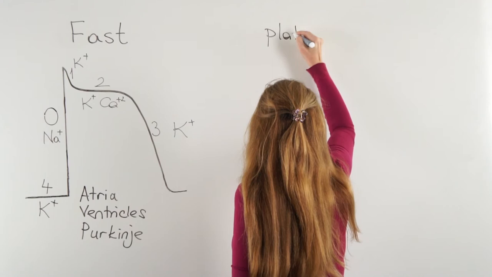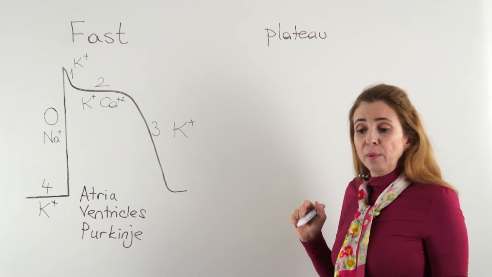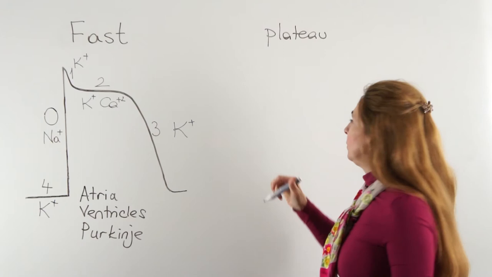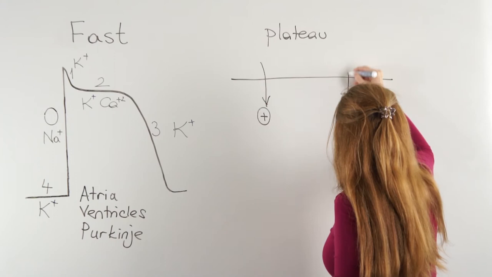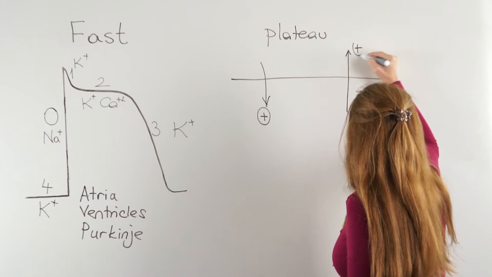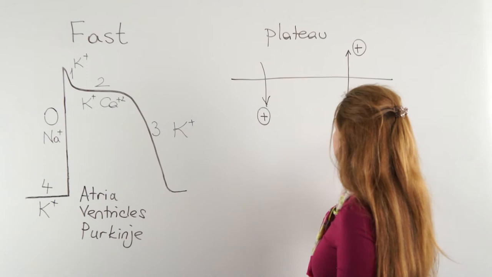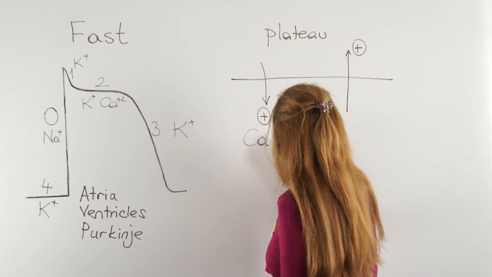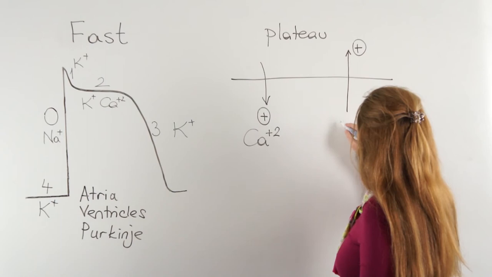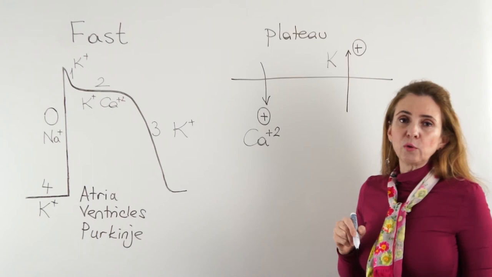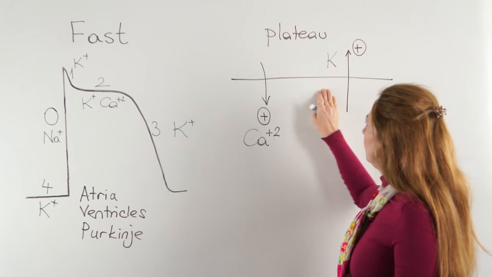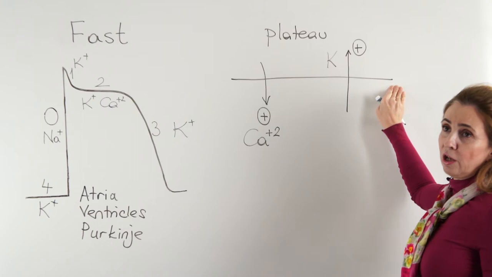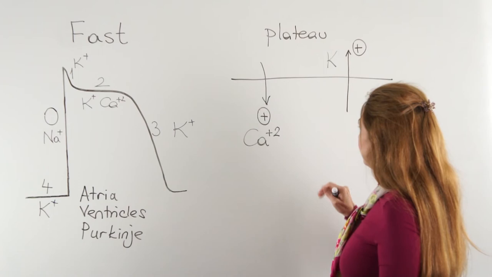During the plateau phase, the membrane potential is kept fairly constant because the total number of ions moving into the cell, bringing positive charges, is equal to the total number of ions going out of the cell and bringing positive charges out of the cell. So there is a balance here. The ion that comes in is mainly calcium, bringing in positivity, and the ion that goes out is mainly potassium, moving outward, bringing the positivity outward. The total amount of charges moving in and out is fairly equal during the plateau, and so the membrane potential does not show an important change. Let's have a look at the ion channels that help the movement of these ions.